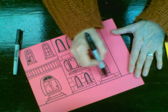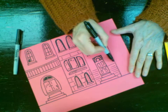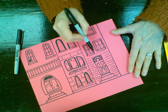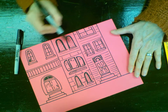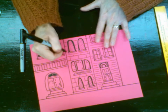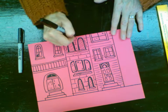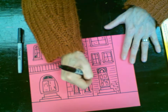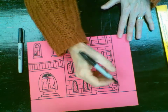Maybe bricks are a little skinnier on this house. Some nice horizontal lines, lines going straight side to side. And we'll add some vertical lines in there. Finish this one off too. Don't have to do all of them. Totally up to you. So there's one more building done.